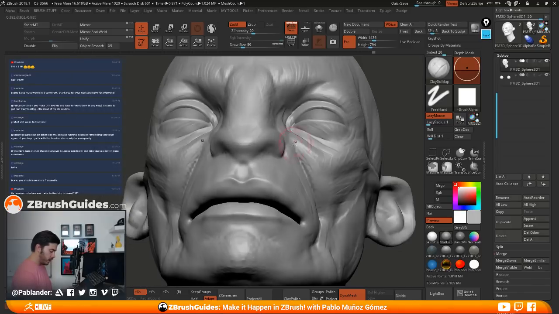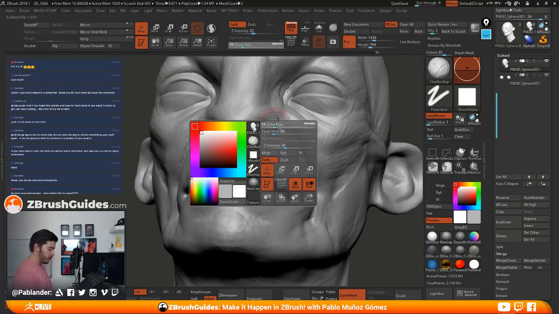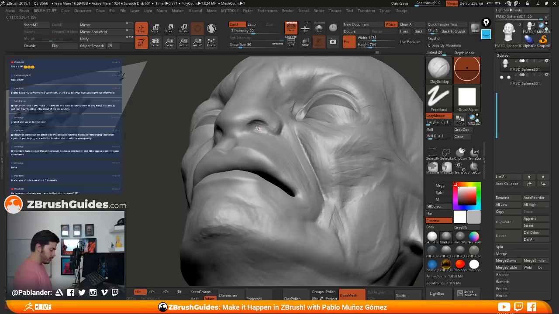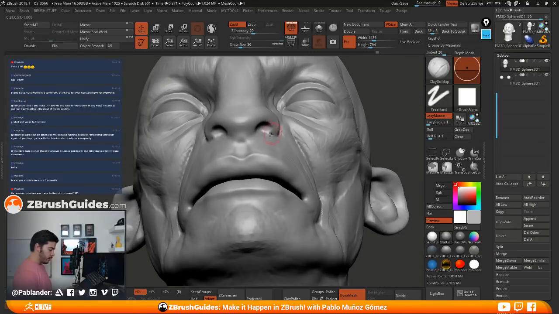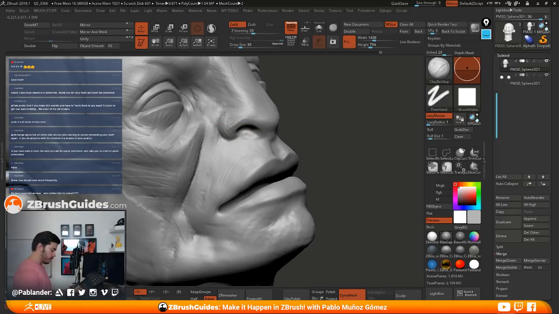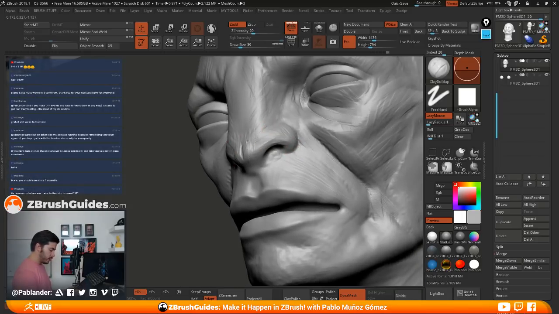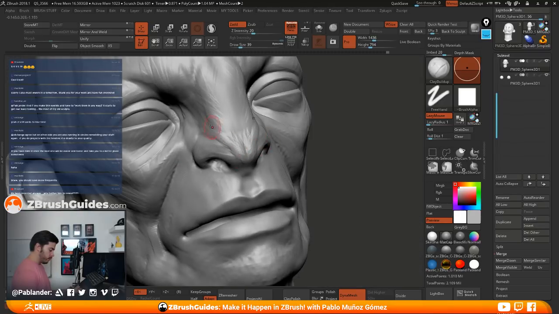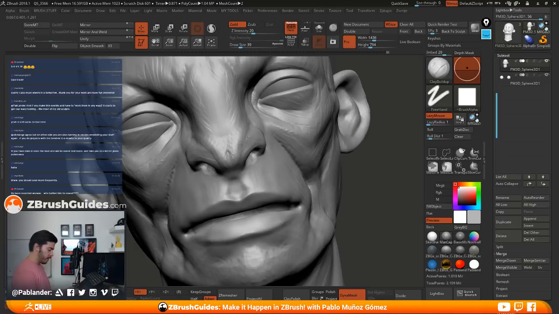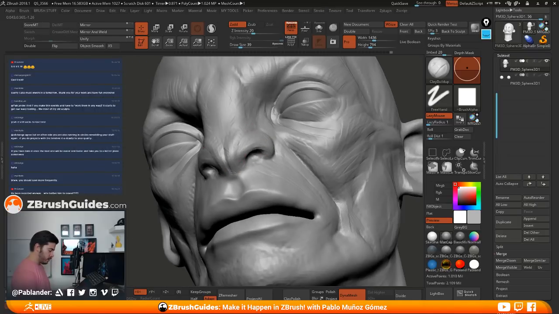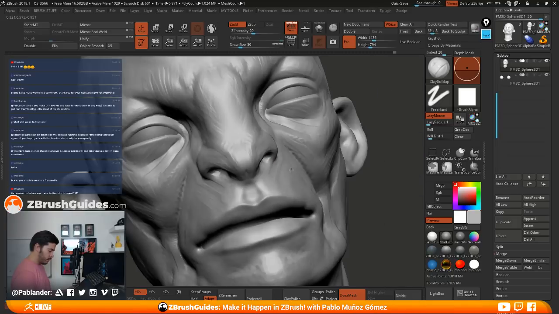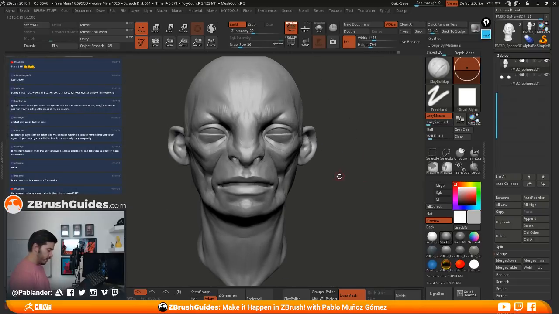I just want to do a bit more here, push these areas as well. For the nose, you can do exactly the same as what I did for the mouth bag, but I'm just going to push this in manually like so, or sculpt these areas. Trying to get the shape of the nose a little bit more real than what it was, just a flat plane here. All right, so very sketchy, but it's getting there.